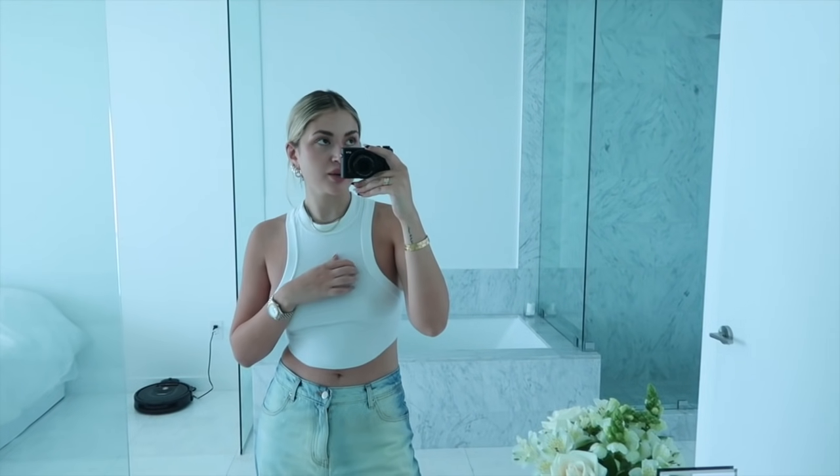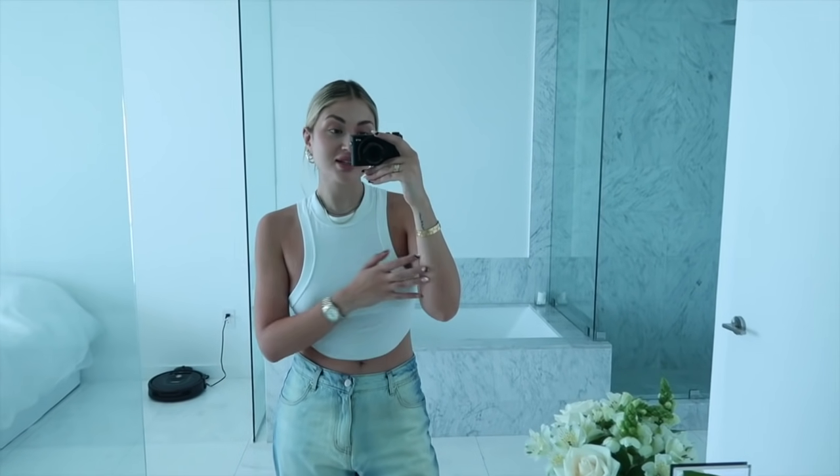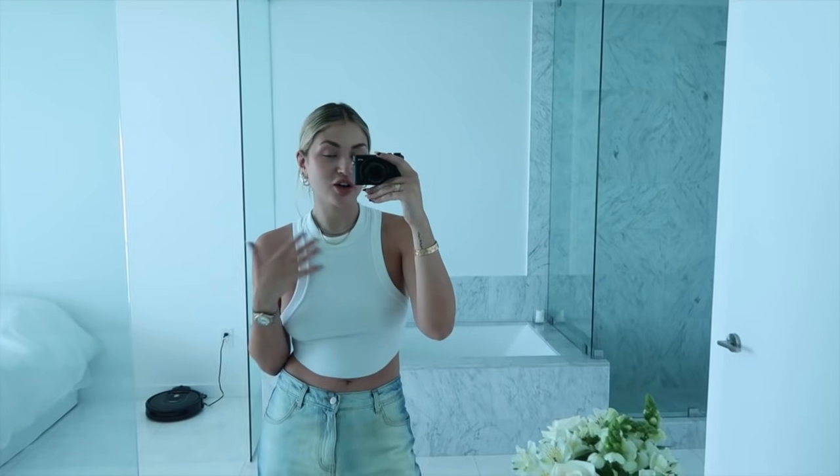Someone's picking up our TV. Pretty much have everything ordered except the couch. There's actually a couch I liked, and they have a store here in Miami. So we're going to the store later tonight to see the couch in person and decide if we want to order it or not. Everything else has been ordered, so now it's just a waiting game on all the other furniture.